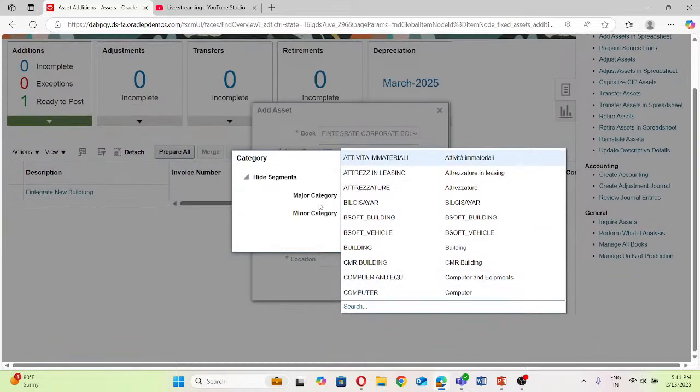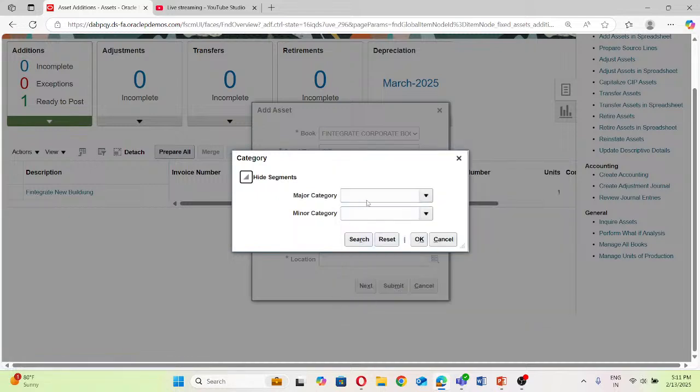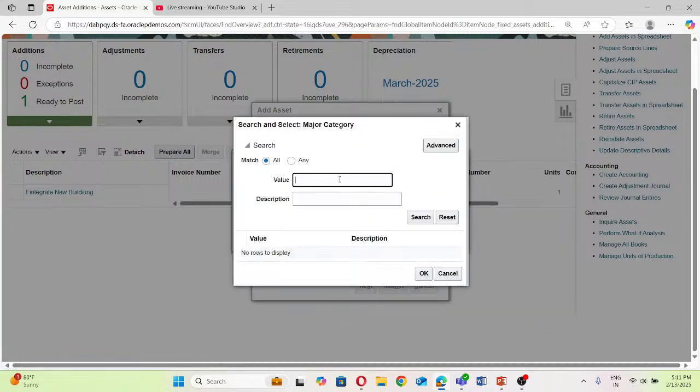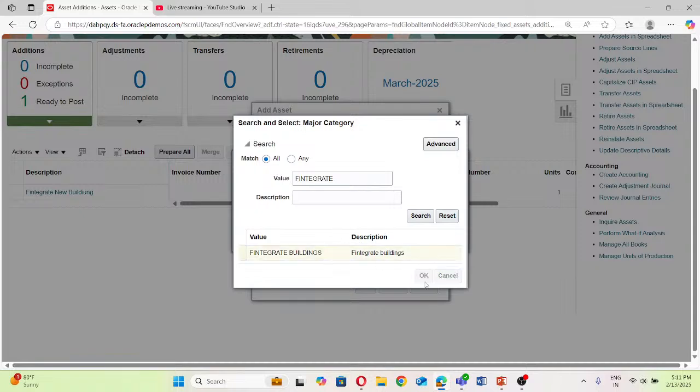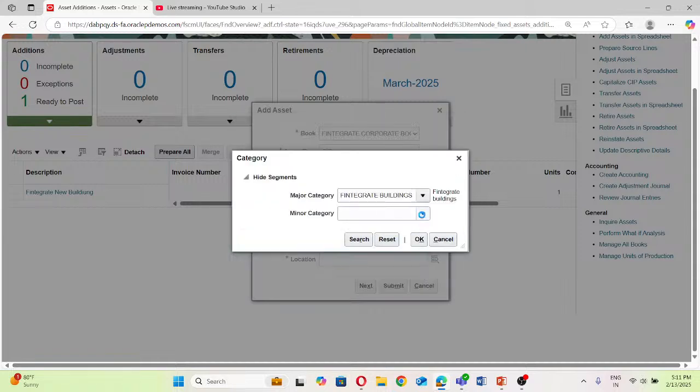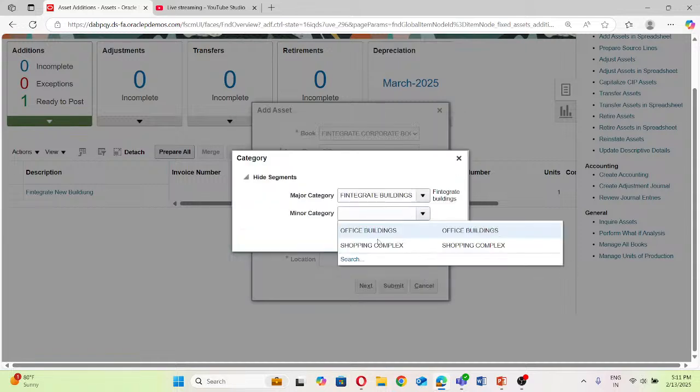we have to search the major category of integrate building, and there we have to choose the minor category, the office building.